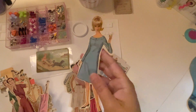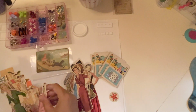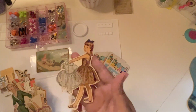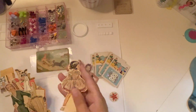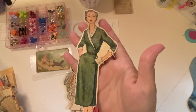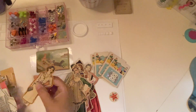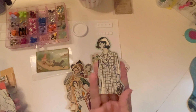I love her. And this pink dress is really pretty. Some of them were Hollywood patterns, and I'd never seen those before. This little girl. And this one's my favorite one. I just love her green dress for some reason. And here's a totally black and white one, well, black and cream, I would say. Here's one of those ones that were just black and white on the color. I think they turned out really pretty though.